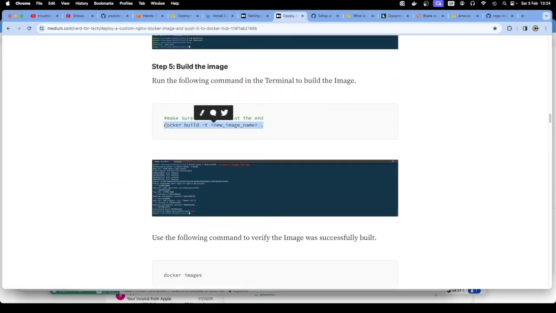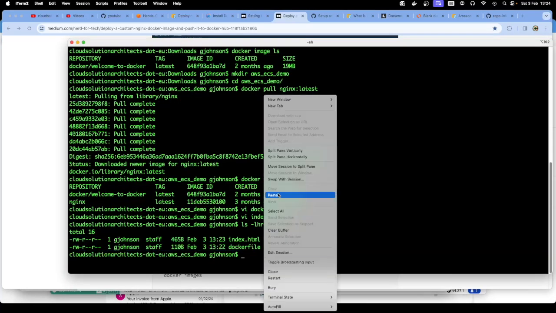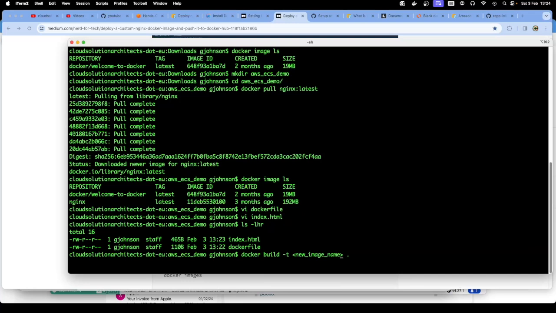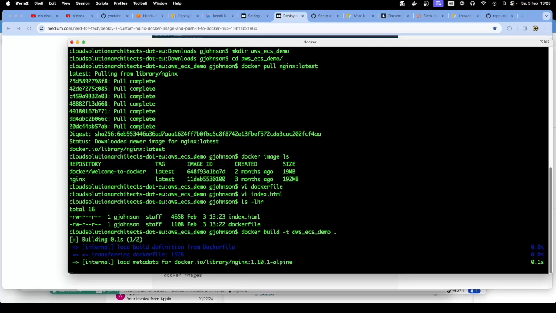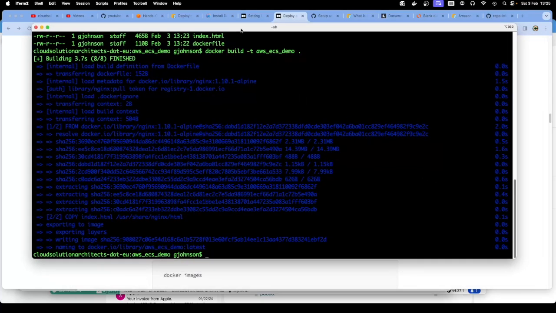We need to take this one here, and I'm going into the command line again and just going to paste this in, and I'm going to give our new image a more relevant name to us. We're just going to say ECS demo. And that, okay. So that's basically going to build us an image.